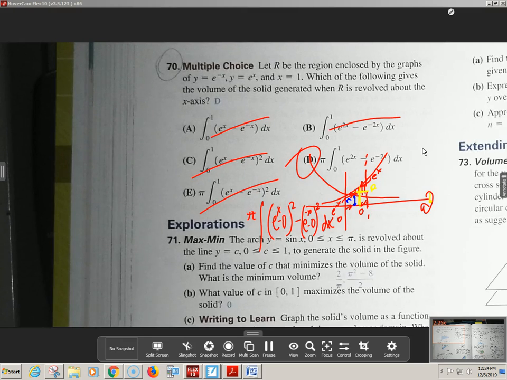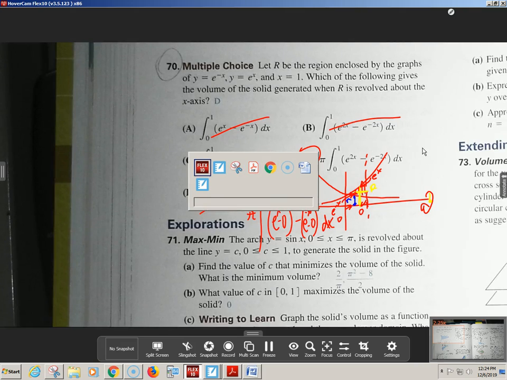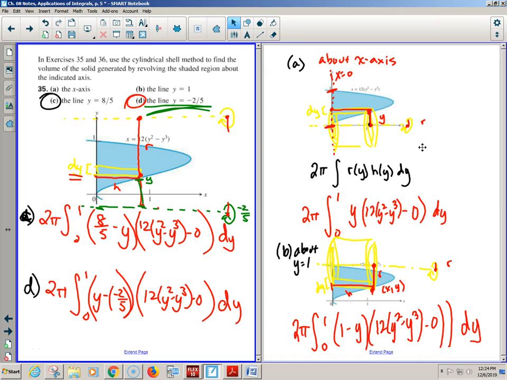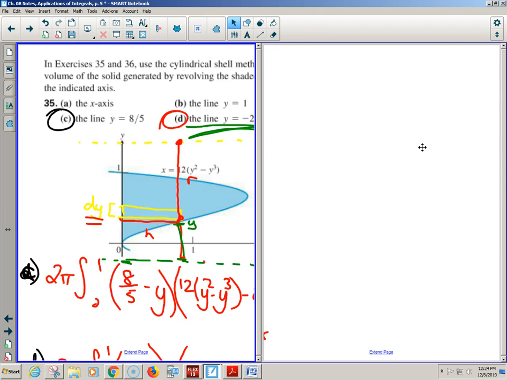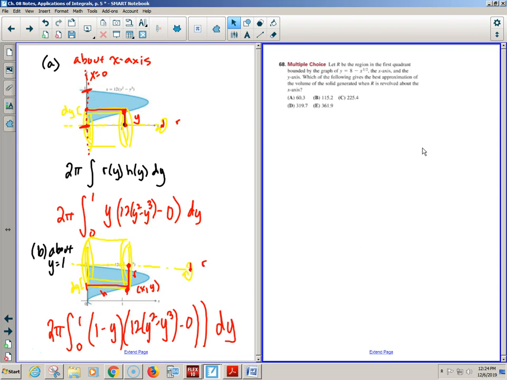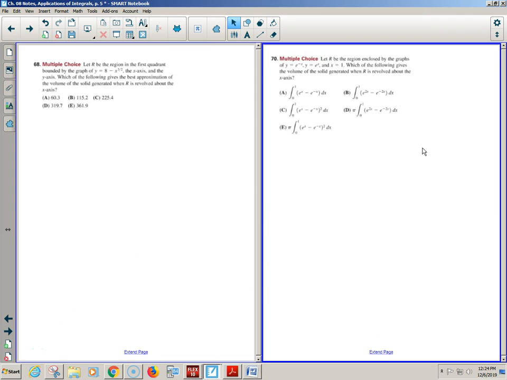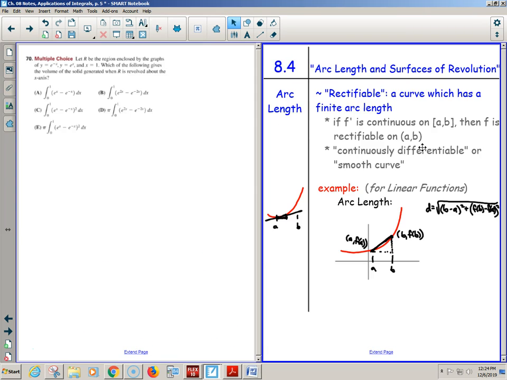Kiddos, we did not get to do some vertical axis like we did the horizontal axis with our shell method. I think we've really busted out the horizontal axis as far as all the different ways that this can happen. I can have the x-axis, I can have one that's above, I can have one that's below. We didn't do that with vertical. Maybe that's something great that we do next Monday or Tuesday, where we're trying to review for our Chapter 8 test.